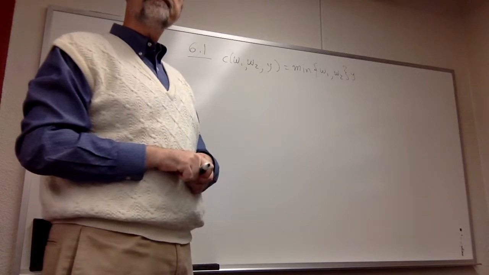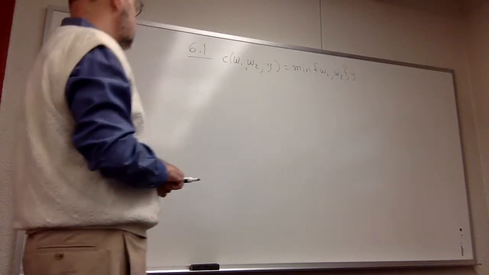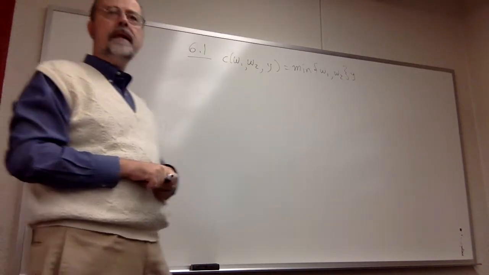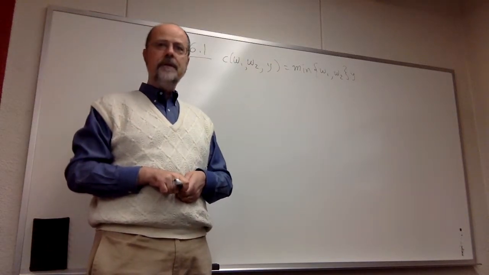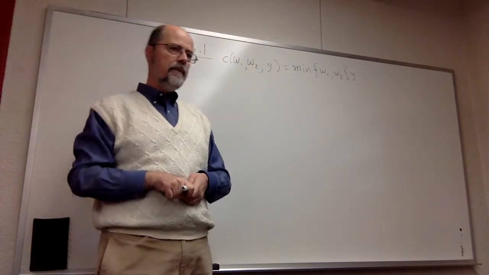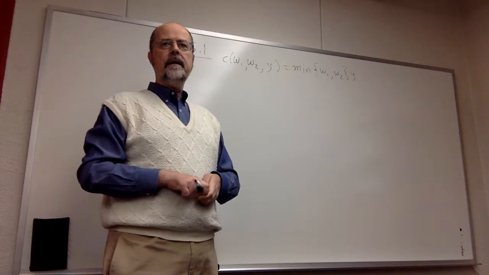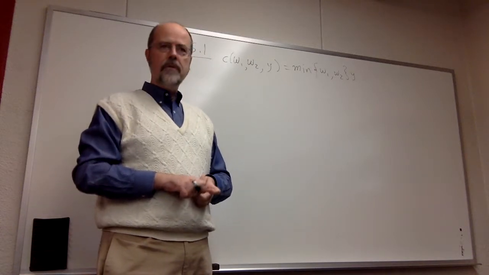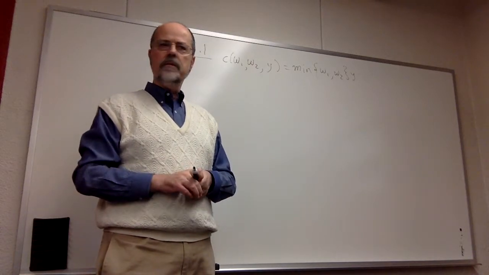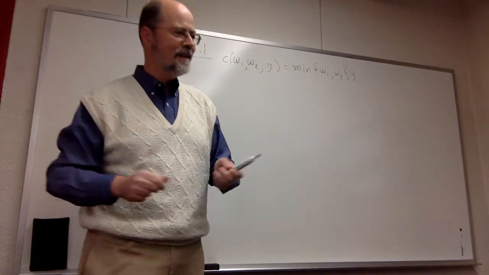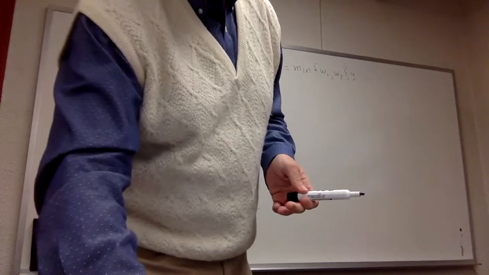All right. So, can we take derivatives? We would like to, right? We would like to take derivatives with respect to W1 and W2, but it's a bit of a problem because, of course, the minimum function is not differentiable exactly at the point of interest where W1 equals W2.